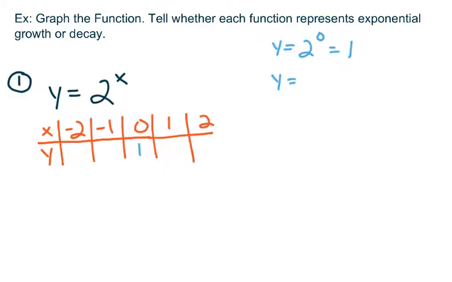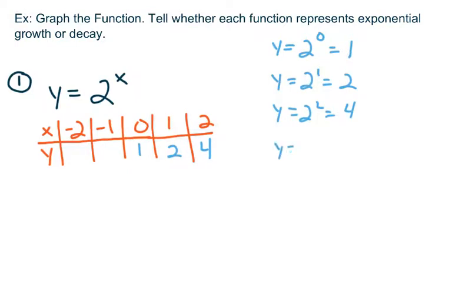Okay, let's move on to the right. 2 to the first power is going to be just 2. Anything to the first power is itself. Y equals 2 squared. 2 squared, I think you can handle, that's 4. So as we go to the right, 1 times 2 gives me 2. 2 times 2 gives me 4. So if I go to the right, it's like I'm multiplying by 2, so then it makes sense. Then if we're going to the left, we're actually going to be dividing by 2.